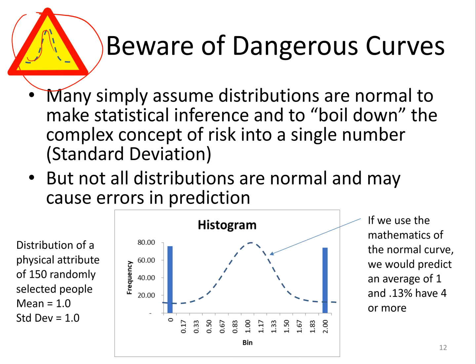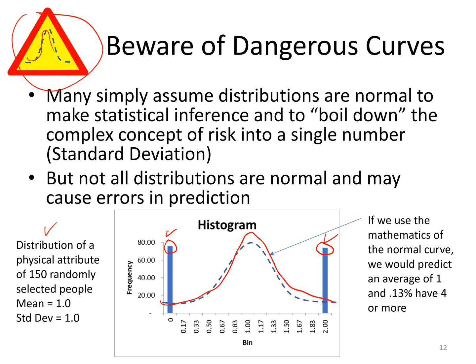So let's take a little sampling, hypothetical sampling. I didn't actually sample this myself. However, if I took a room of 150 adults, men and women, and I gathered statistics on one characteristic of them, and did a distribution, what I found is that 75 people had 0 of that attribute, and 75 out of 150 of those people had 2 of those attributes. So half the population has none, half the population has 2. This is not a normal distribution.